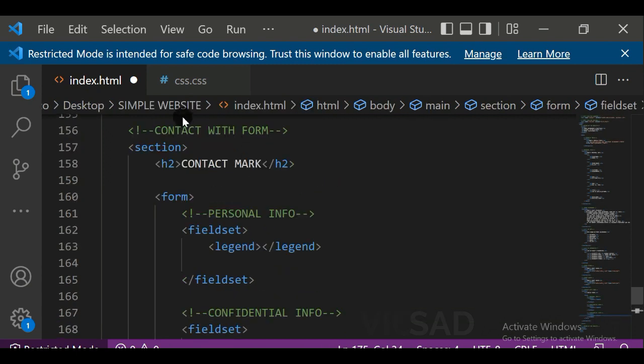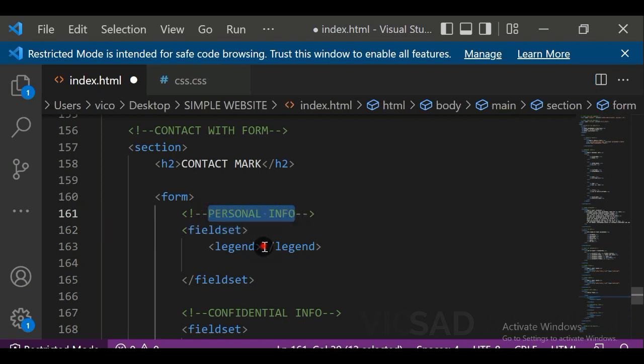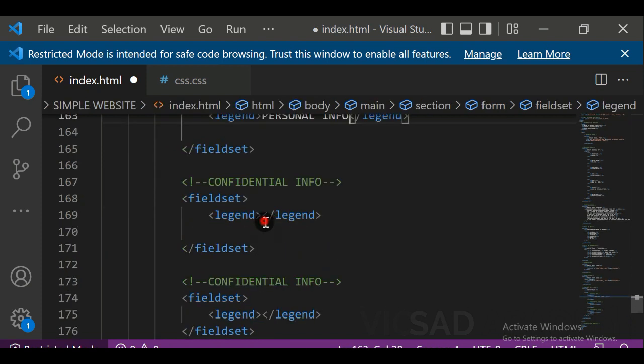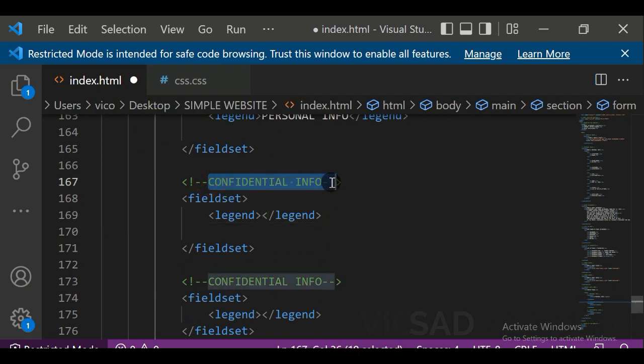So first of all, I'll just copy this. Confidential info.